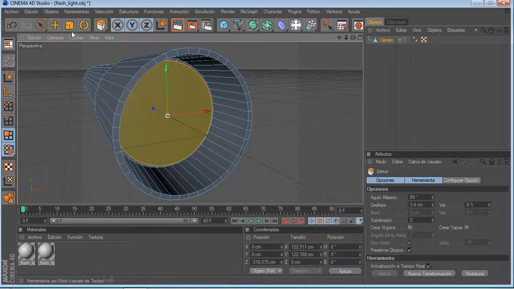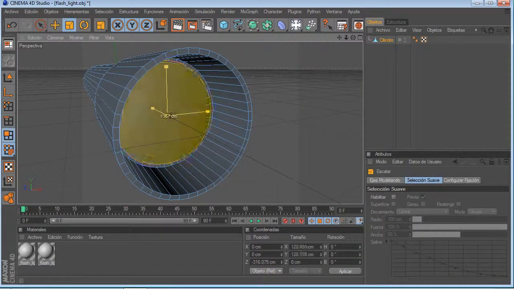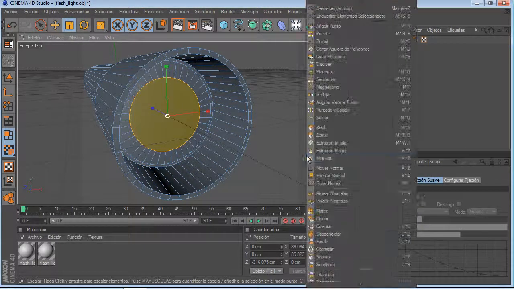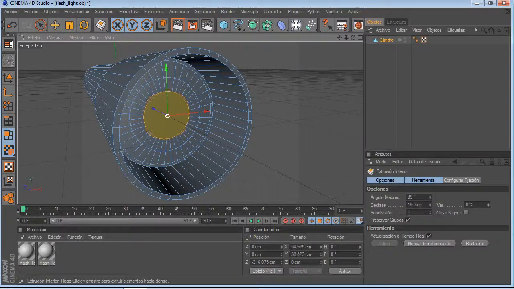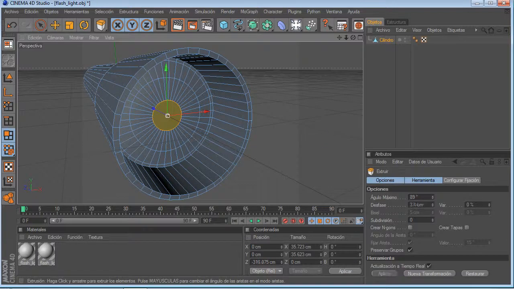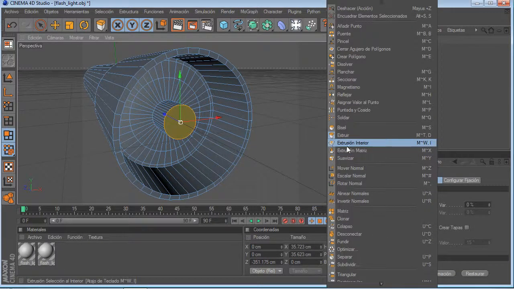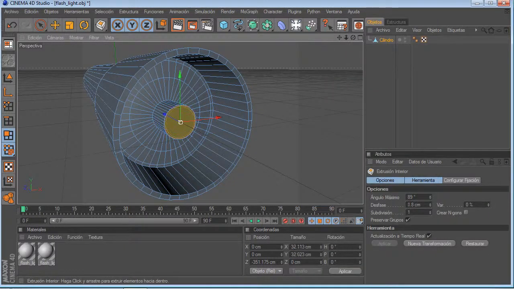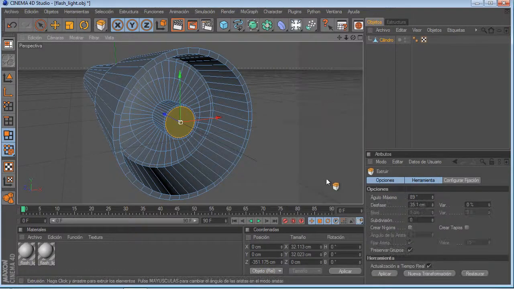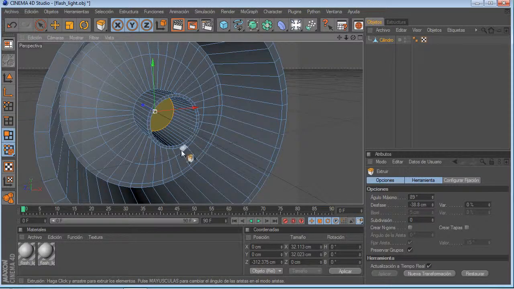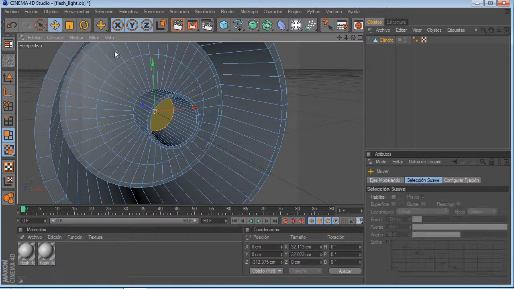I'm going to scale it down right here and extrude inner, extrude it like this again, inner extrusion again, and extrude it down. Why this? Because here is going to be the bulb of the light.